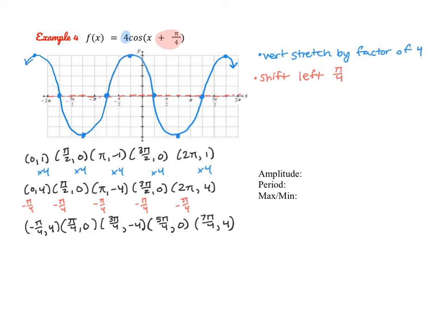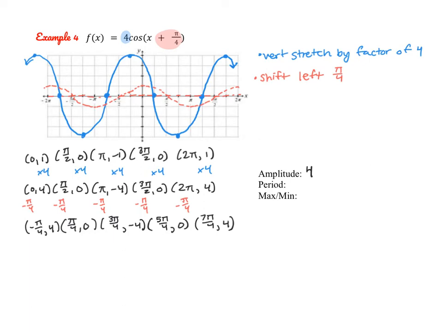And there you go. So again, if you compare this to our parent function, which looks something like this, you can see that our graph has been shifted over to the left. So you can see where a maximum used to be. Now our maximum is shifted to the left, and our graph has been stretched vertically. So our amplitude, again, is 4 because of that vertical stretch. It's also, again, the distance from a midline to a maximum or to a minimum.